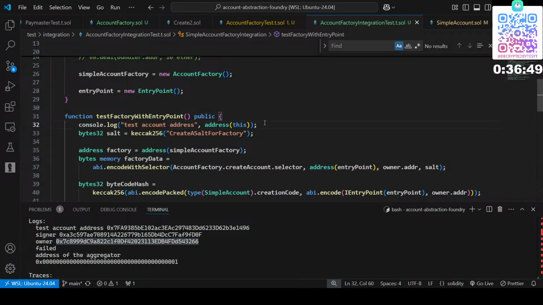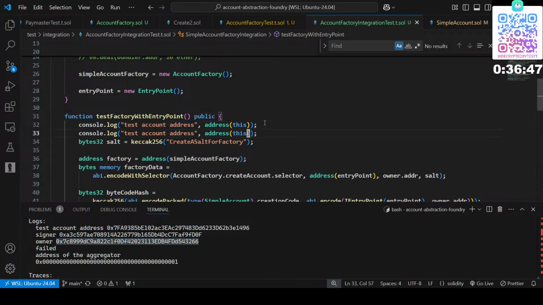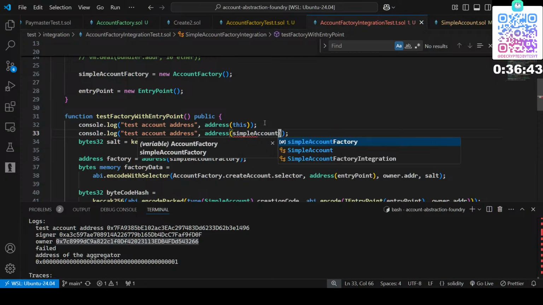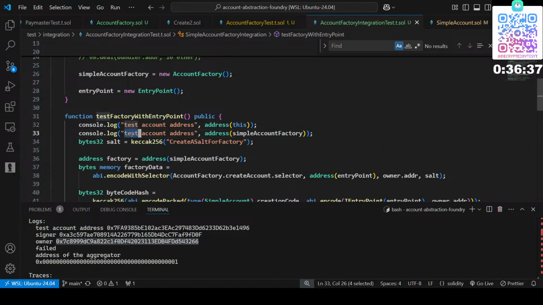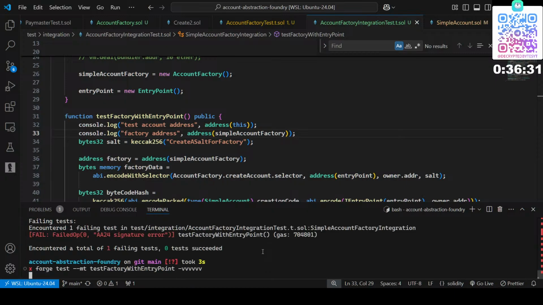Can we get the address of the simple account factory?